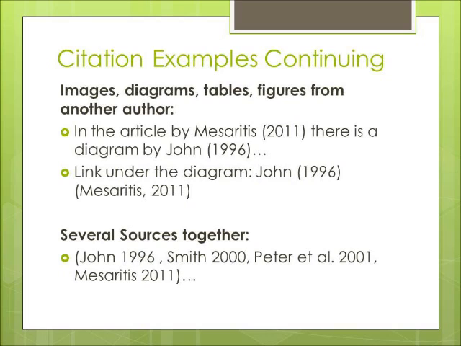On the other hand, the creator of the image, diagram, table, or figure may not be the same as the author of the source in which you found it. The source should tell you if the creator of the image is someone else by the inclusion of a citation to the original creator. If this information does not appear, you can assume they are the same. If the creator of the image, diagram, table, or figure is different to the author of the book or other source, you should include the creator of the image and cite and reference the source. This follows the principles of secondary referencing. The two examples in this slide explain precisely how to reference images, diagrams, tables, and figures which have another author.